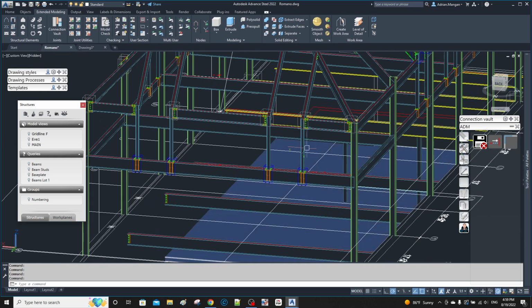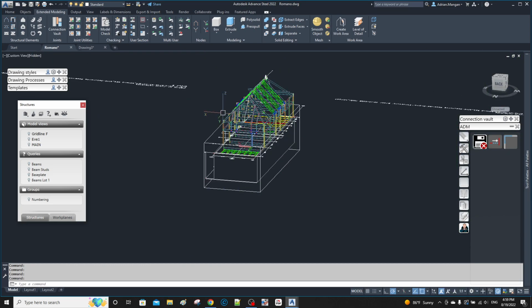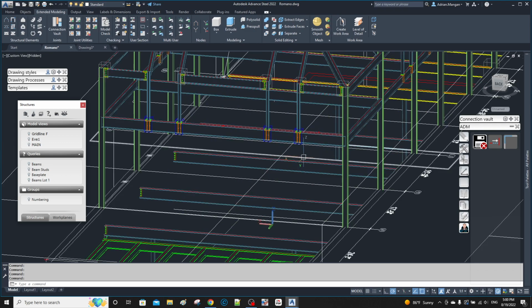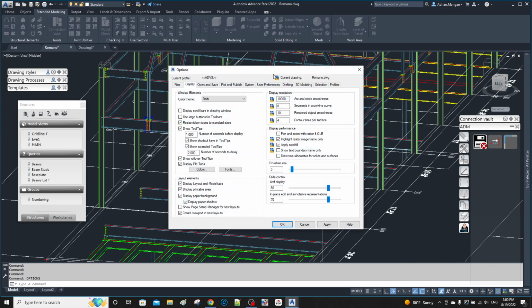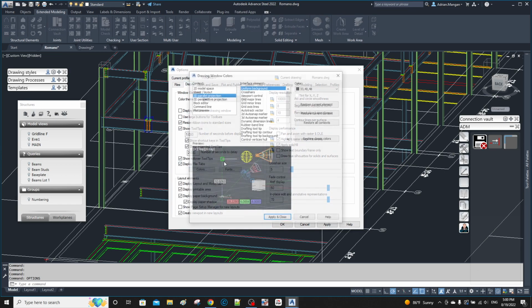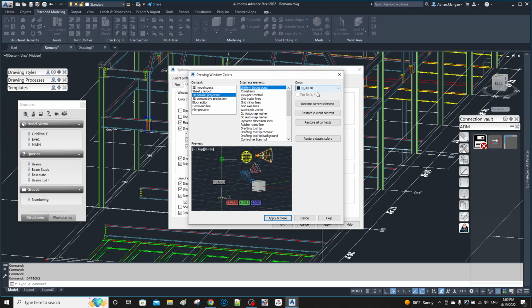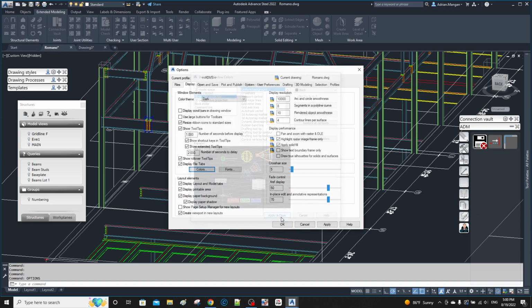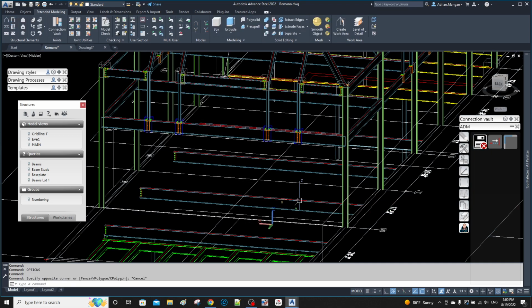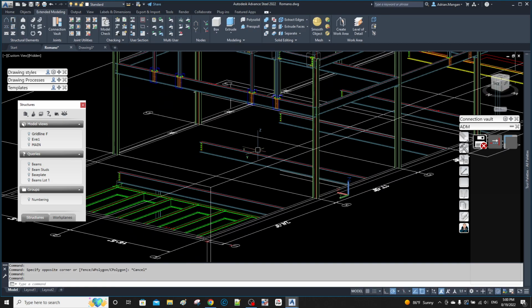Sorry, I'm just getting distracted by my background. It should be black, and it's not black. Let me just go to options, drafting, display, sorry, colors. See, it's not quite black. This is fine, but you can't see some lines sometimes, and it does bother me, so I go all the way to black. Ah, that's better. That just suits my eyes better, so whatever you like yourself.